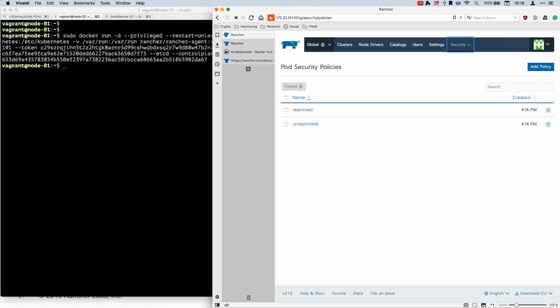A more advanced concept for Kubernetes is a pod security policy. PSPs dictate what pods are allowed to do on a cluster. So for example, you can have a pod security policy that says no cluster can run pods with containers that run as root, or everything has to use less than this number of resources. You can set these really cool global level directives and then apply them to all of your clusters.